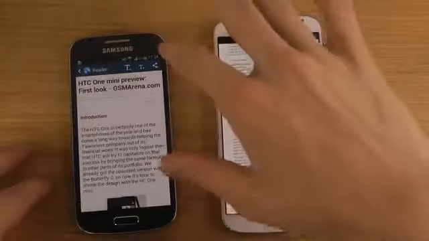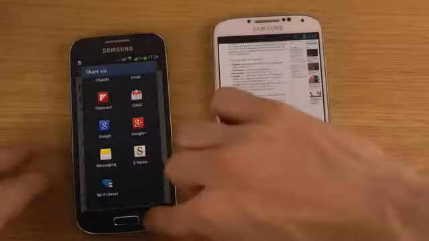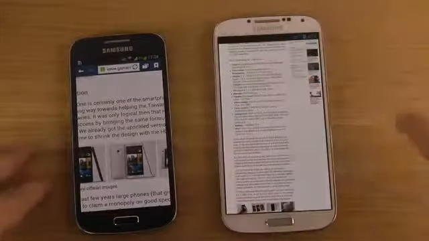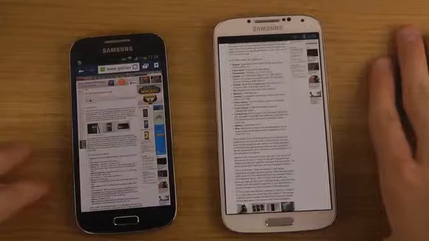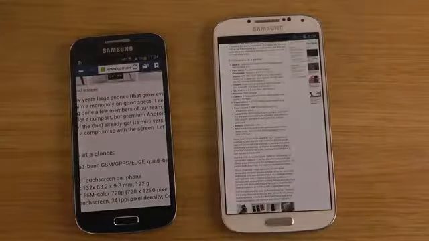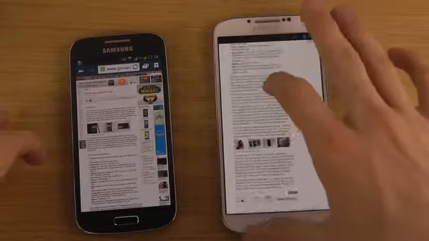You can also change the font size here if you want to have it super big. You can also share it with your friends. And let's just go back to reading mode. Apple also has a similar feature. HTC has the text reflow, so when you zoom in, it will automatically reflow the text, which is magical. So just quickly look at that.